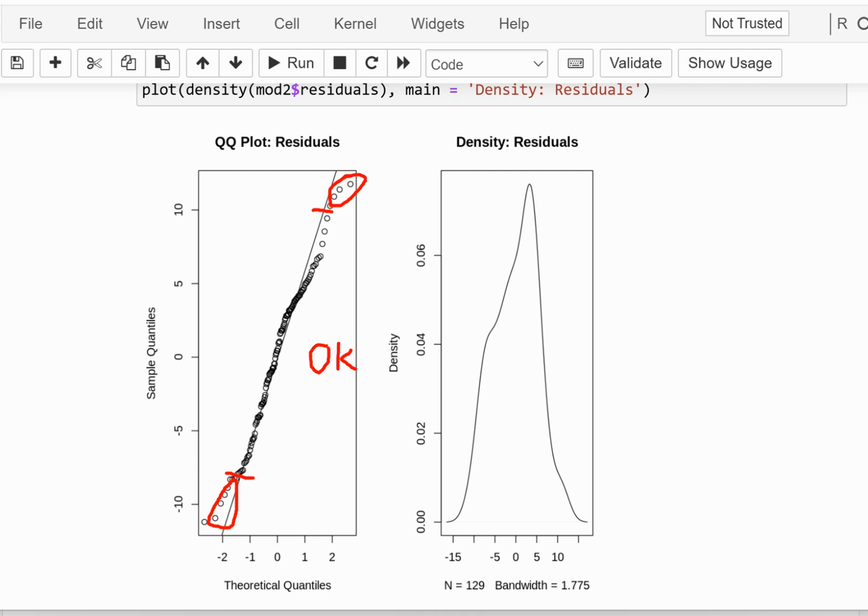Okay, what does heavy tails mean? It means that these residuals, as a normal distribution, have more outliers to the left and to the right than we would suspect a regular normal distribution would have. So the tails are a bit heavy, but otherwise we have a very bell-shaped distribution. We get confirmation of the bell shape from the density plot. So we're going to check, check. This works out.